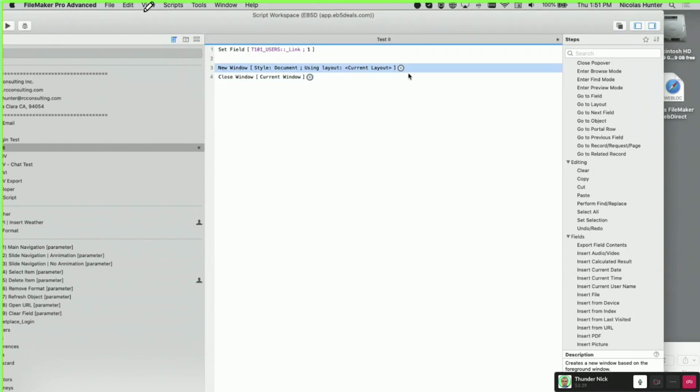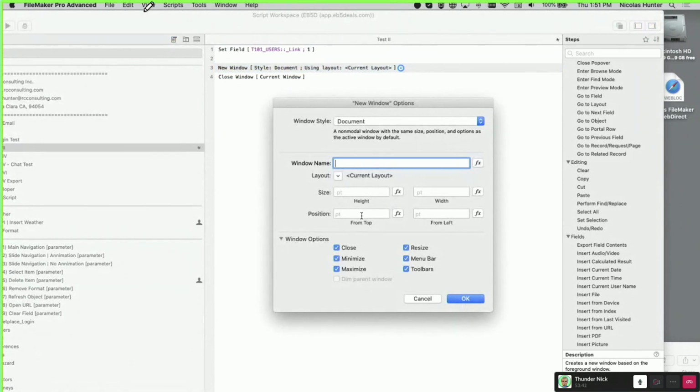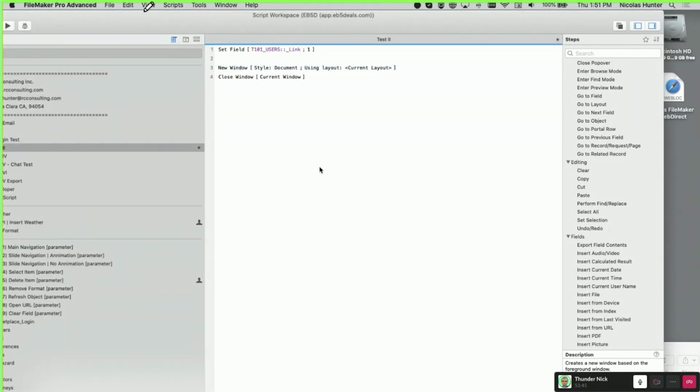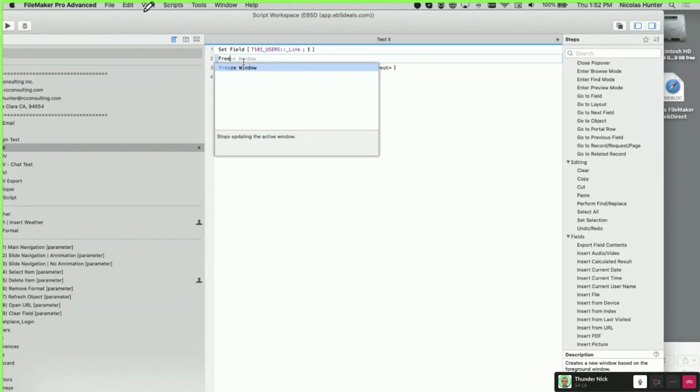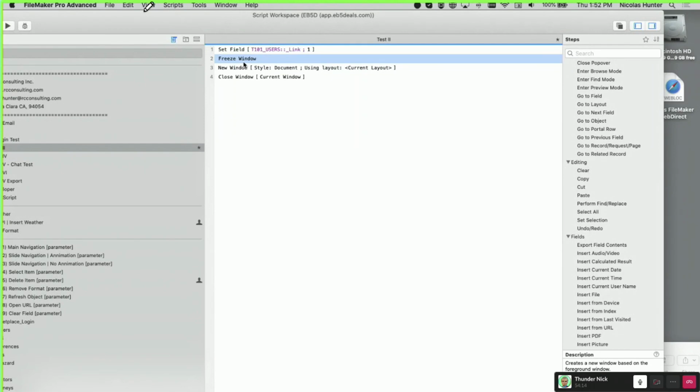No, WebDirect doesn't care. WebDirect is, is it going to show it or is it not going to show it? Okay, here is how it works. WebDirect, if what you display takes less than 2 seconds, it won't display. That means, let's say you open a new window, you do something and you close the window, and it lasts less than 2 seconds, FileMaker WebDirect won't even show anything. Unless you put a freeze window. If you put a freeze window, everything will work the same way as it works on FileMaker. That means freeze window on WebDirect won't show the window at all.